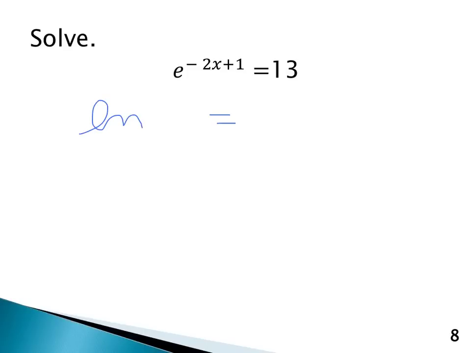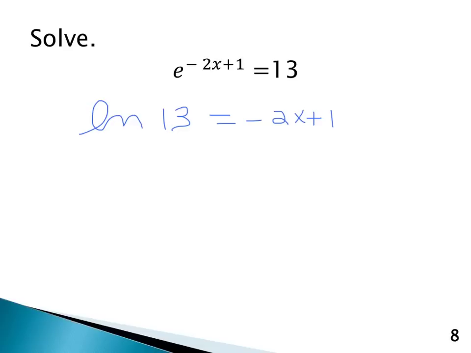And how do you decide what goes where? This is e raised to what's on the other side, so the negative 2x plus 1 goes over here, and it's equal to what's inside the logarithm, so 13 goes there. And over here, negative 2x plus 1. So you're thinking, do I have to actually have some value for this? And the answer is no. Remember, on MyLabs Plus, you're going to put exact answers unless they ask you to approximate.